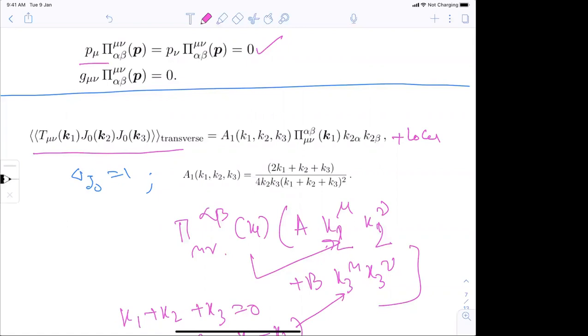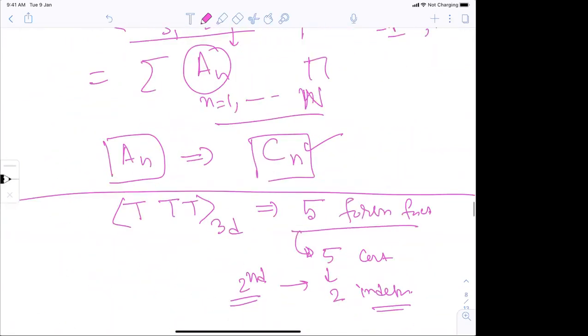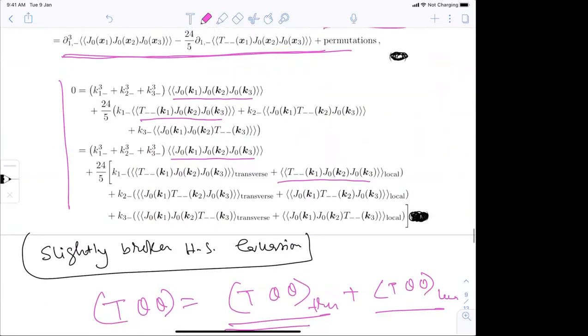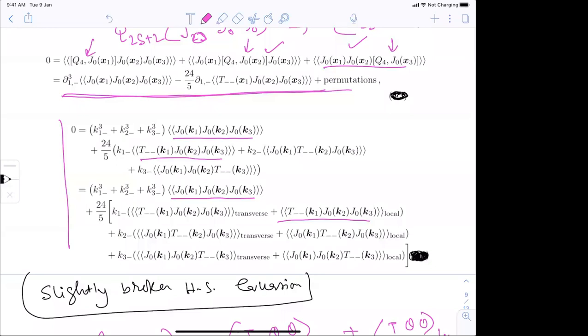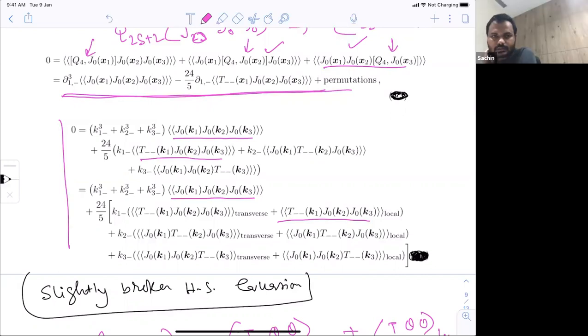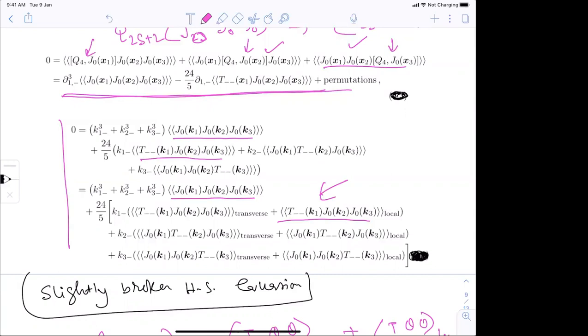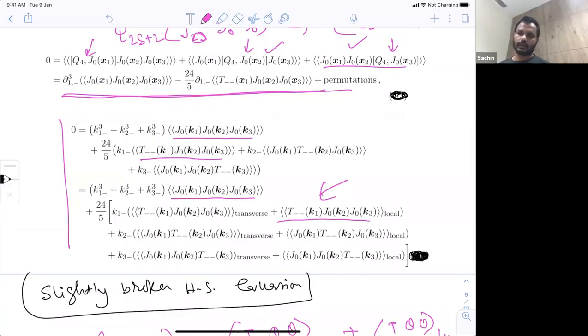I see, but what is the strategy you follow to solve these equations? I didn't completely follow. Do you write some sort of ansatz in terms of the transverse piece, all possible terms that can appear, and then you show that it reduces to an algebraic equation when you implement these Ward identities for the higher spin charges? Yes, the higher spin equation gives you an algebraic equation on the form factors, and then you just solve the algebraic equation. That's all you do. And the claim is that it then relates the transverse and the longitudinal part, right? That is what you're saying. Yeah, it relates. Unless you put in the longitudinal parts, this equation will not be satisfied. So everything is tightly fixed here.